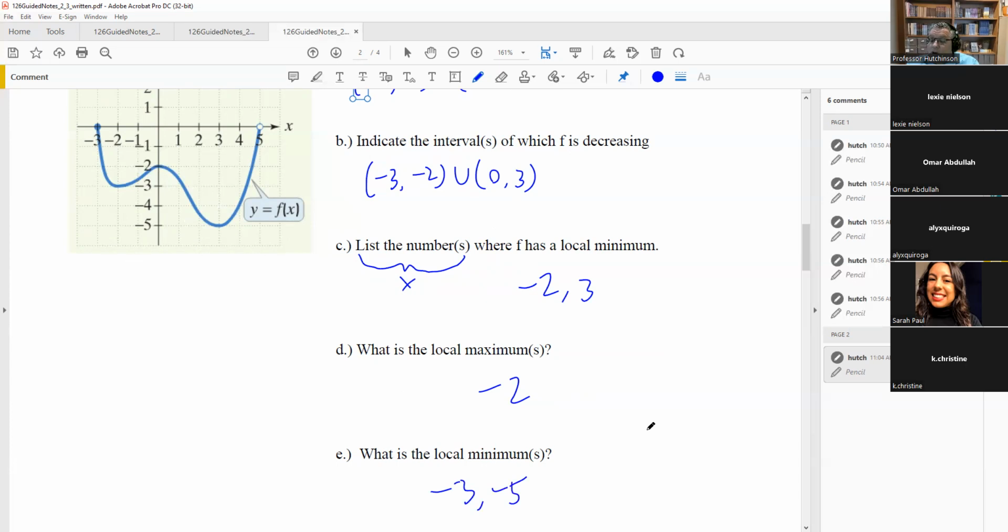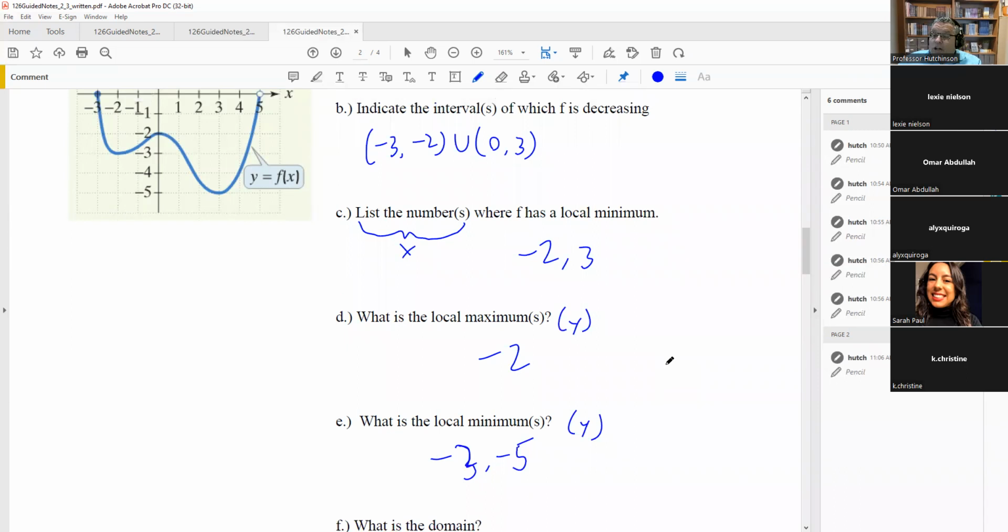So we have two values for that one. I'm sorry, -2. What am I saying? -2 and -5. Sorry about that, I should have said it right the first time. -3, -5. Yep. So the y value here is -3, and the y value there is -5. It's just the y values here. So again, these talk about y values. But if you see the phrase "list the number," that specific phrase means x value.